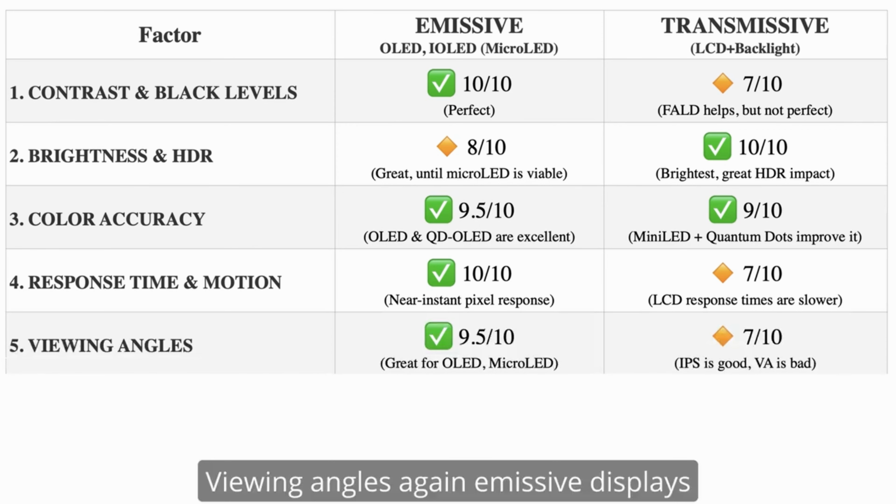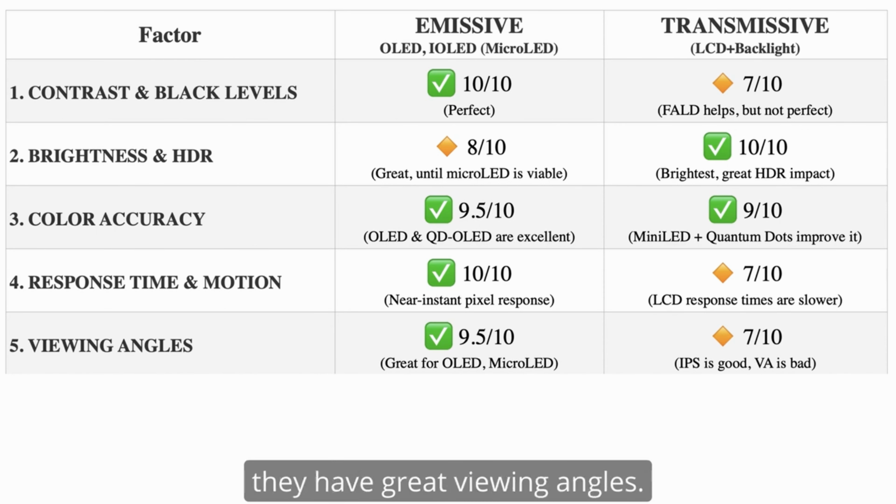Viewing angles, again, emissive displays have great viewing angles. IPS does mitigate some of the VA's drawbacks, but still, they're not as great as OLEDs. VA, in fact, is so bad that if you try to go beyond 30 degrees of field of view, the colors, contrast, everything just drops down drastically.